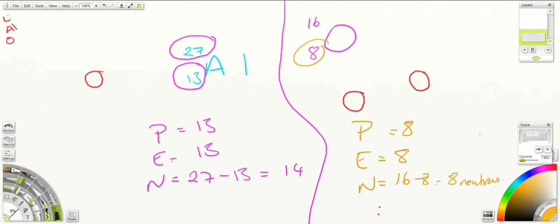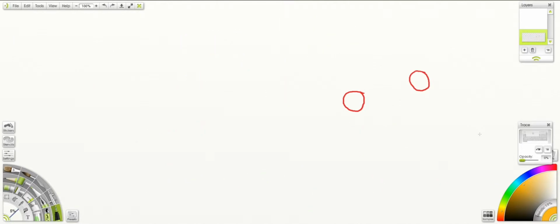So what else do I want to cover? I wanted to cover electron structure. I'm going to use lithium, aluminium, and oxygen again as my example. So I'm just going to make a note so I don't forget: lithium, aluminium, and oxygen. Now, like we said, guys, I'm just going to look at general rules. Actually, I'm not going to write lithium. I'm going to make up an element, X. Okay, this is a made up element just to demonstrate a point.